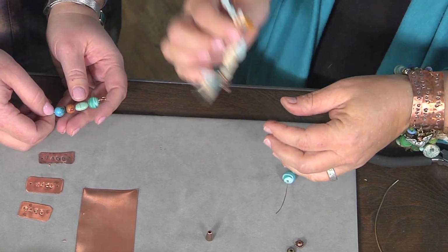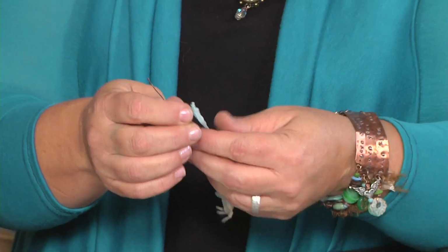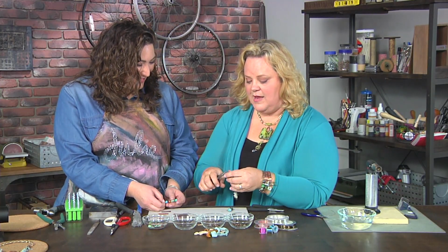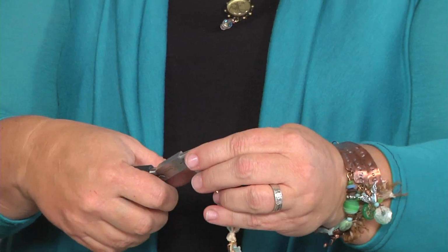So then once you have that, you've got a nice connection going on. You can take one of your bead caps and put that on top of that. That's going to give you a really pretty closure to it. Now I switched over to my looping pliers, my round nose pliers, because I'm going to make the loop. And the way I make a loop is I turn it.